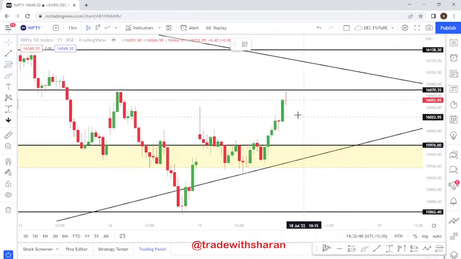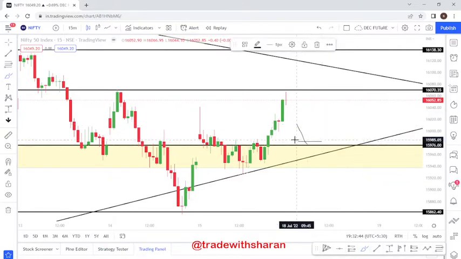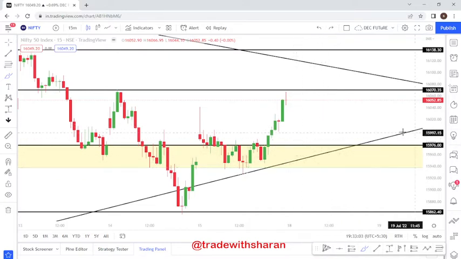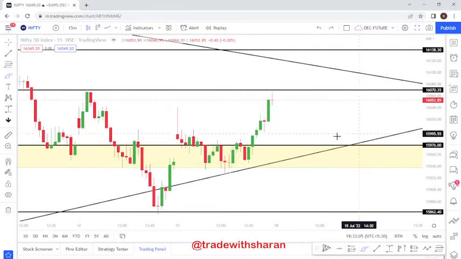And if it opens here and then comes to this level, I would like to buy that particular stock, right? Primarily because in this zone there has been kind of buying activity, plus also there is a trend line activity, right? So these may push the price. I'm not saying it will immediately, but this is something that I will be interested to look at, which is around 15,975 levels, right?